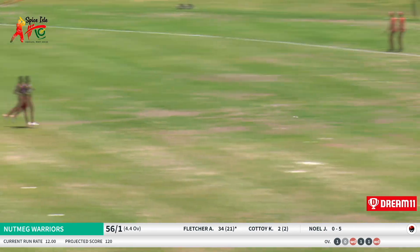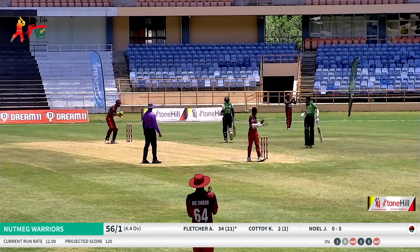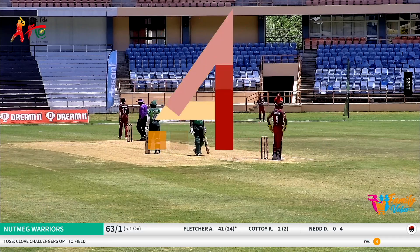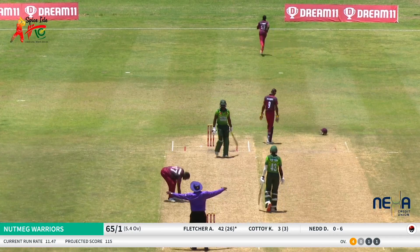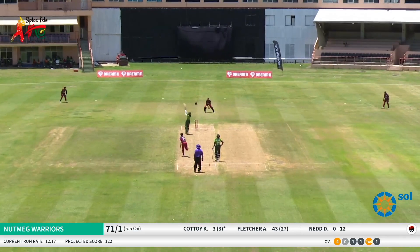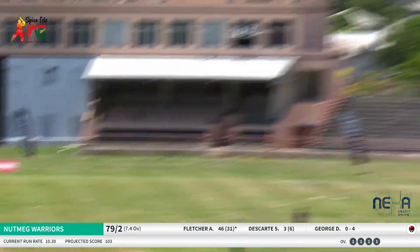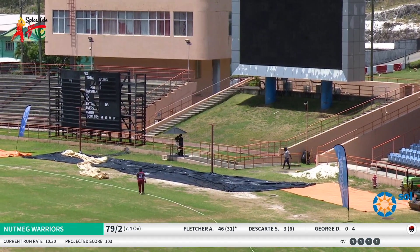Played dunk to square leg — a well-timed shot and really good bit of fielding on the boundary there. Hit through the covers, he smashed that dunk to backward point — that really travelled quickly. Lifting ball over the keeper's head, goes dunk to the boundary for four byes. Now a caught ball — really bad shot, just swinging right across it. This one hit over mid-wicket, over mid-wicket for a Power Eight maximum.